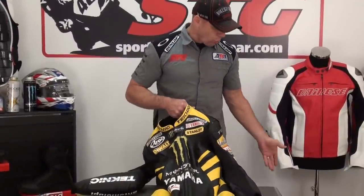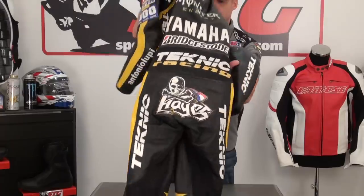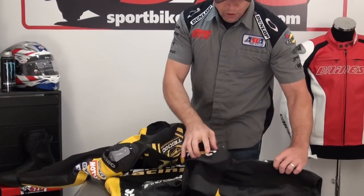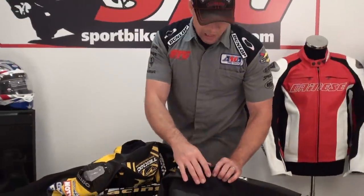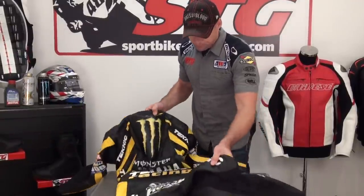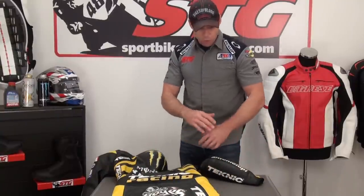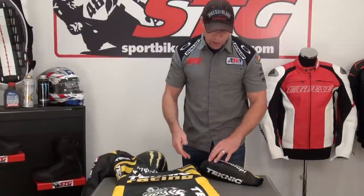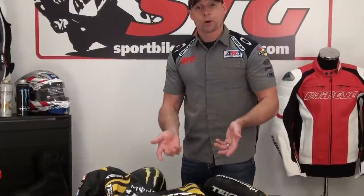Comparable amount of perforation — actually a little more in the stock Accelerator in the arms and those areas. Comparable stretch materials are used. You'll even see that on the back of the leg here, they're varying the stretch material right behind the knee. They've done that on the stock Accelerator as well — they find that's a non-impact zone, and it works better for the rider to have a stretchy, thin fabric back there. It makes it more comfortable and easier to move around. Most of the stretch fabric placement is the same, except you do find some more leather stretch panels on the stock Accelerator, which allows the suit to fit a wider range of people.